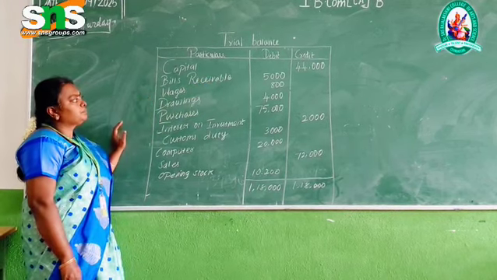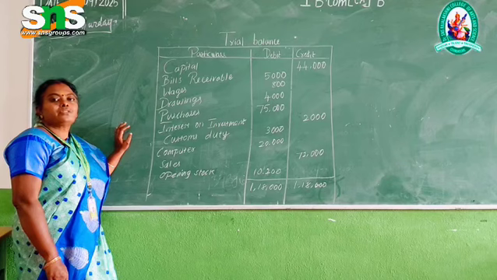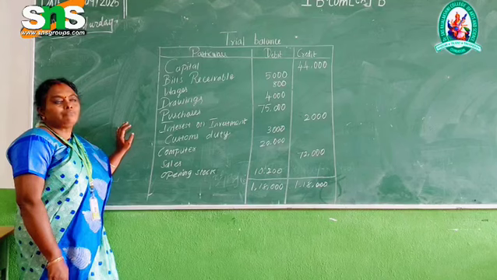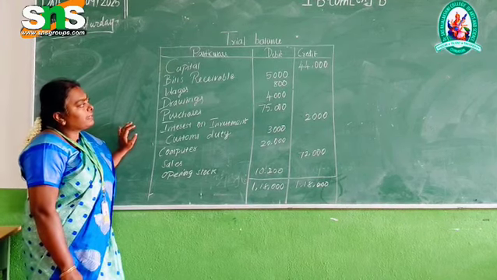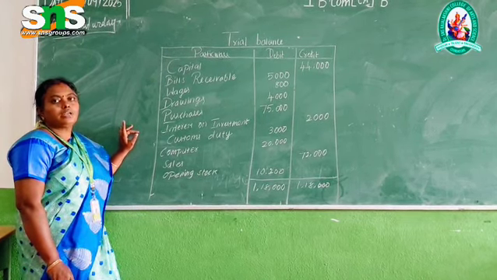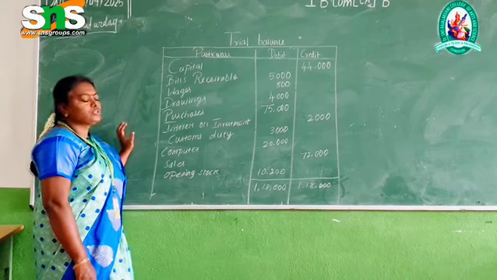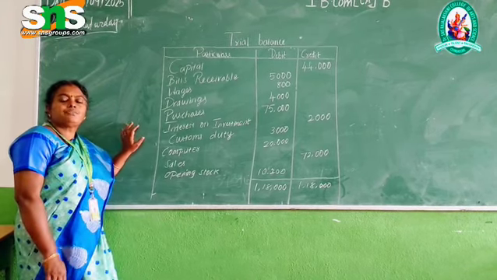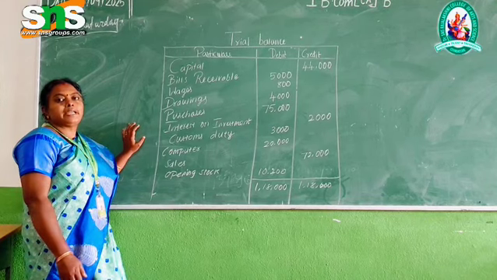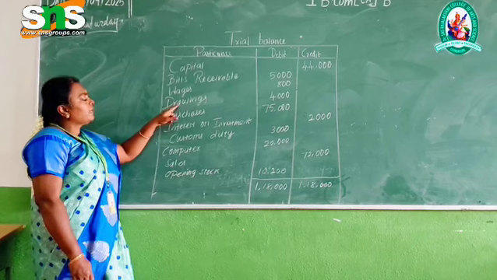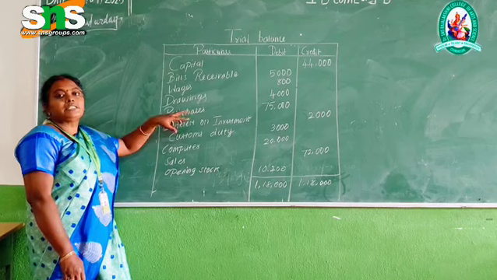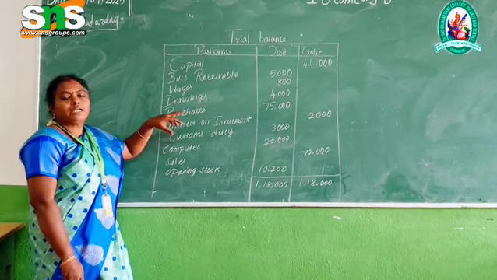Next one, wages. In a company, the manufacturer has to give wages to the persons who are doing the work. So this is paid as an expense. The expense amount is rupees 800. It comes on the debit side. The next one is drawings. A person who is the proprietor of the business can take an amount from the business. The business is entirely different from the proprietor. So he draws rupees 4,000 from the business. It is an expense for the business, so it comes on the debit side.